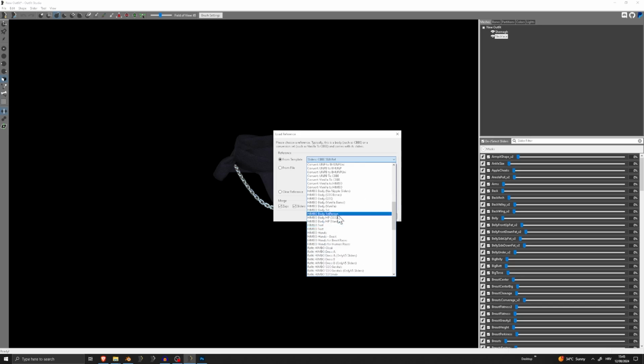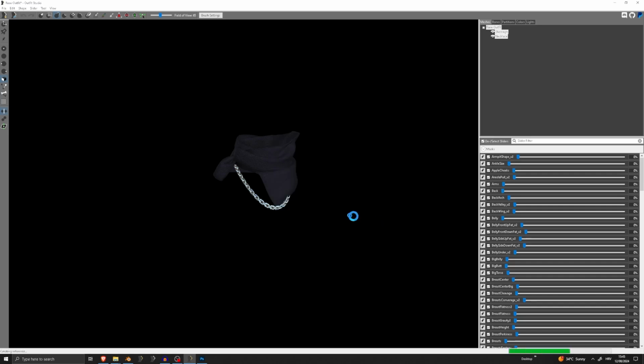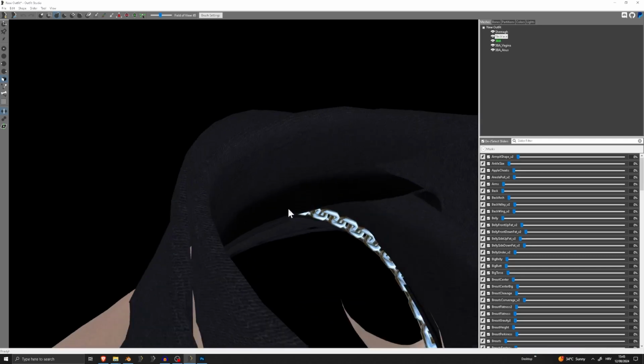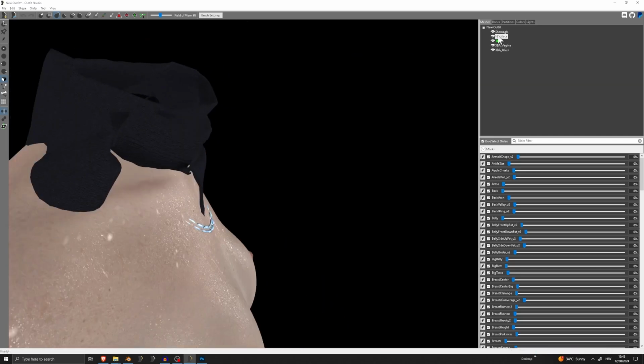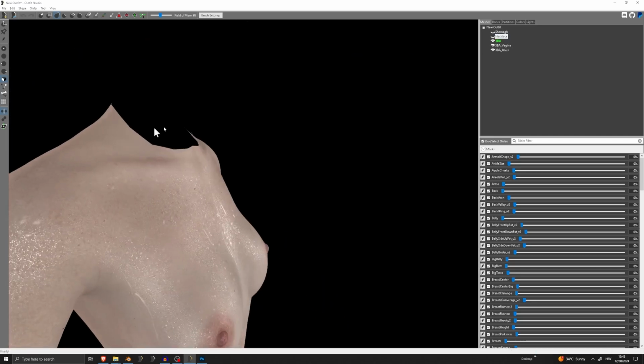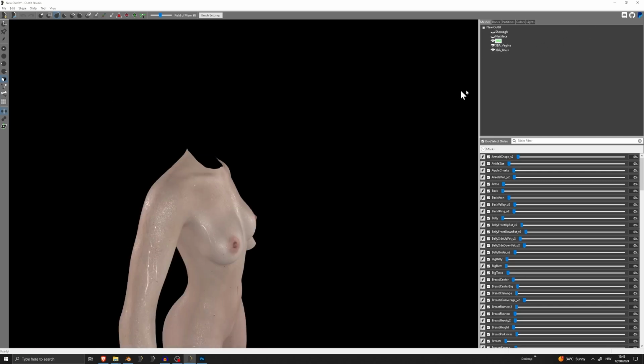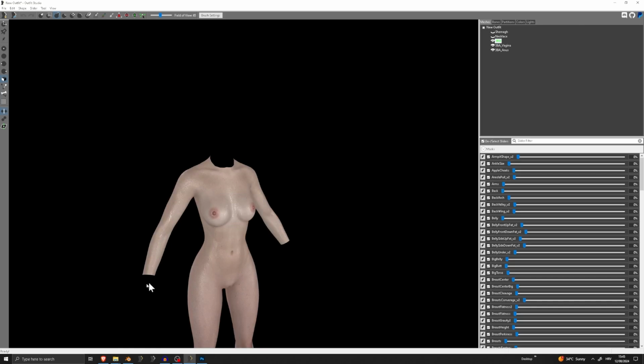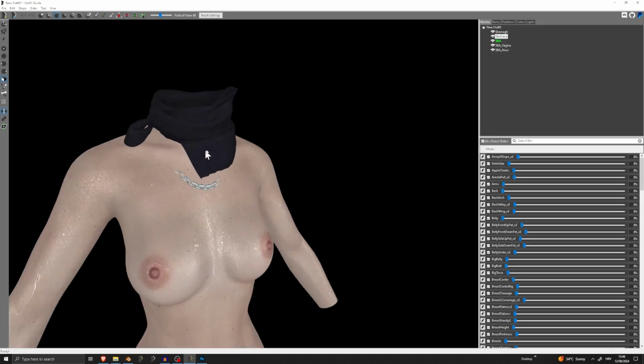Let's see. Obviously, if you have a... Now you might think, what are you doing? Why are you thinking so much? Because I know that the body itself doesn't come with a necklace, with the neck. Neck is part of the head. So I'm looking, is there a reference model that has the neck and head together? So I don't need to do mumbo jumbo like a crazy man.